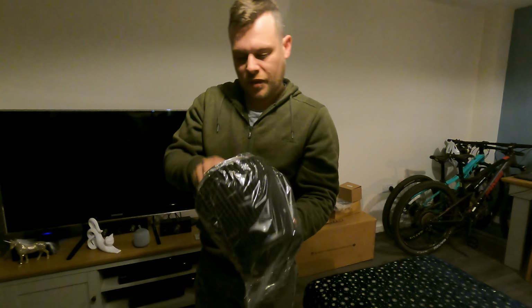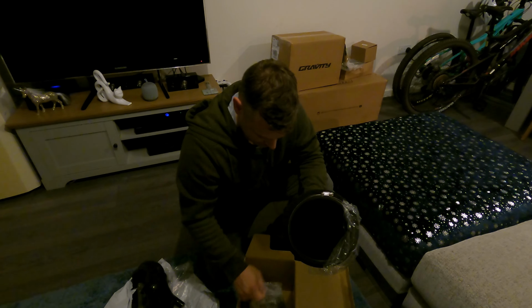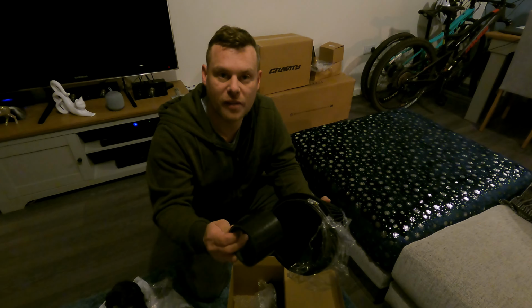Right, so in this kit you get the big filter, which has got a massive hole on the back of it, but you've got this adapter. Obviously this goes in there. This is an 80mm because it's a 225, and the 225 MAF is 80mm, so you need the 80mm one. You get that in the packaging with the silicone pipe to go off the MAF to get to this, and a couple of Jubilees.